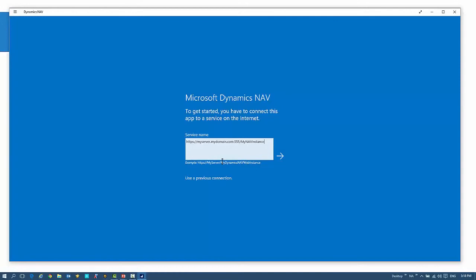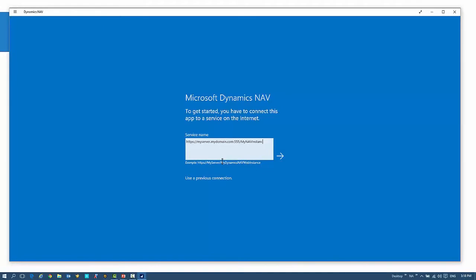If you are setting up an all-in-one trial or demo device in which the Dynamics NAV server, database server components, web server components, and Universal app are installed, then you can connect to the server without the need for any certificates or HTTPS.